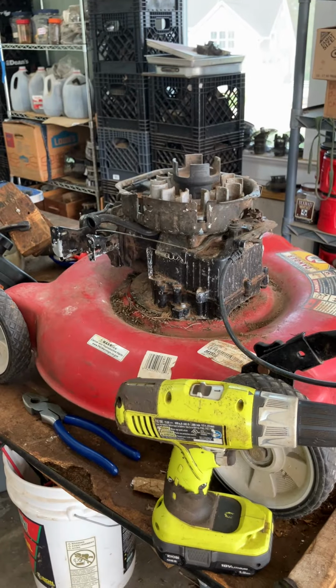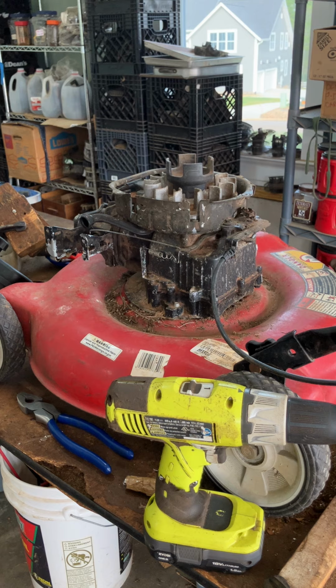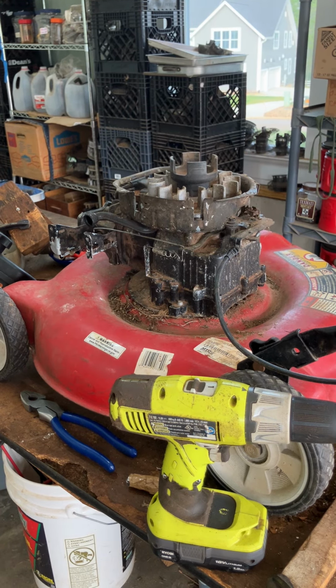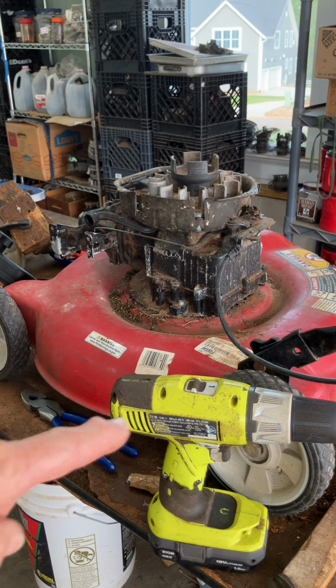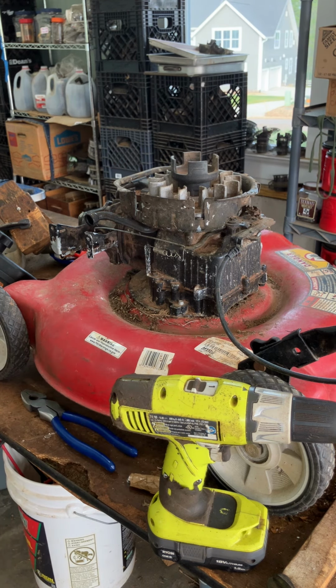All right, this is part two of saving Betty, the little 20-inch fixed wheel mower, missing the discharge chute. I've already changed the wheels to give it a high lift in front, and then the cut level that I want in the back, which is about 3 inches, because this is fixed wheel. You can't just push a tab and adjust it.